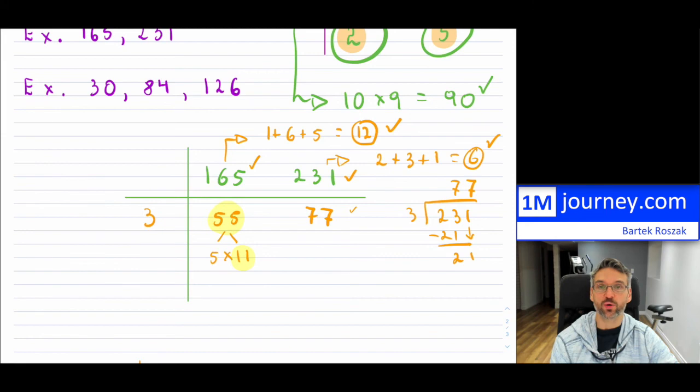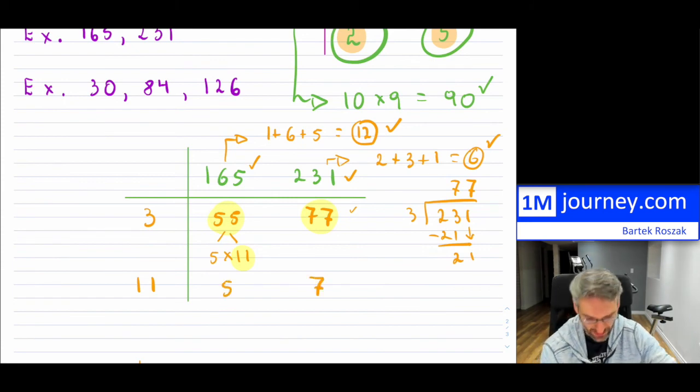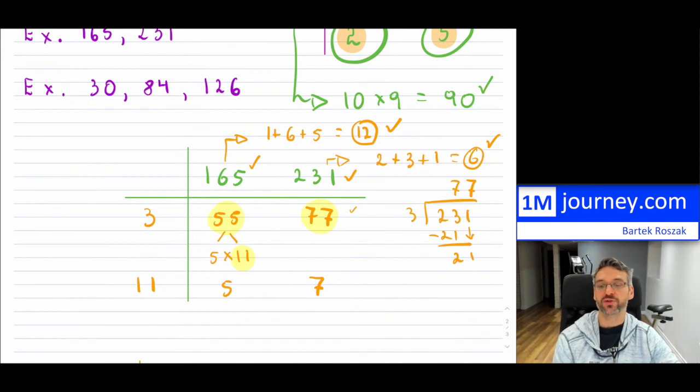So really the only thing that I now have to check, 5 won't work, but let's check if 11 goes into 77. And it does, right? So I'm going to say, okay, 11 goes into 55 5 times, and goes into 77 7 times. And now you've reduced it to a 5 and a 7. And that's pretty much as far as you can go. You can't break down the 5 and the 7 because they're prime.